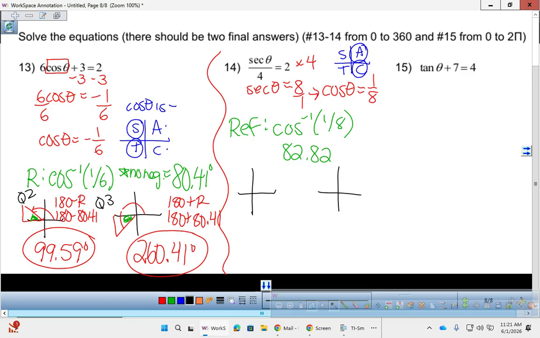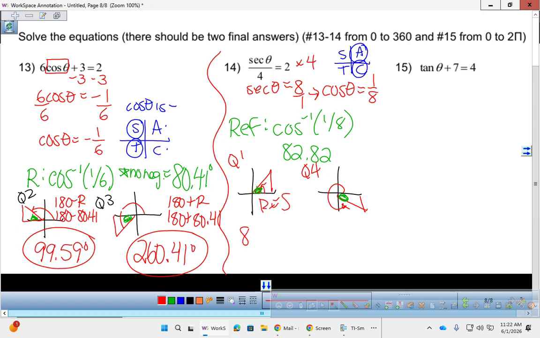You don't have to do this part if you don't want to. I'm drawing a quadrant 1 and 4 triangle. You don't have to do that. Okay? Quadrant 1 and 4 triangles look like this. And we know these are 82. This is what I want. This is what I want. Quadrant 1's nice because quadrant 1 is the same. Reference equals standard.